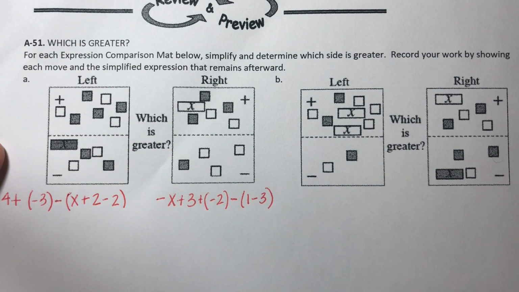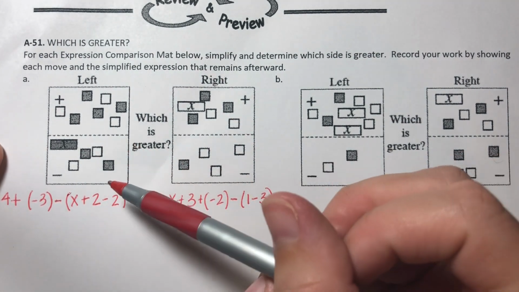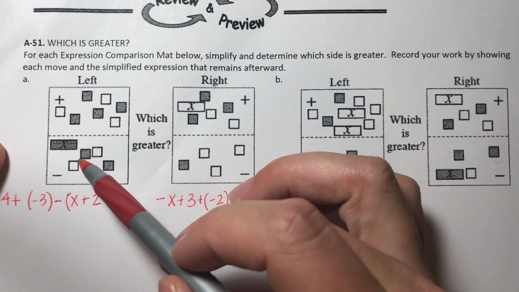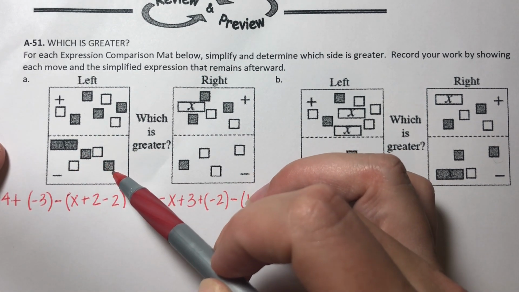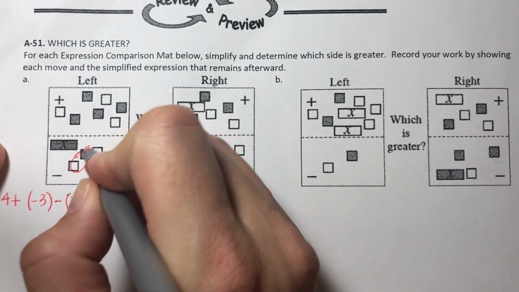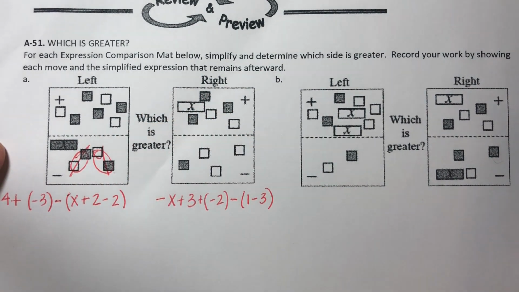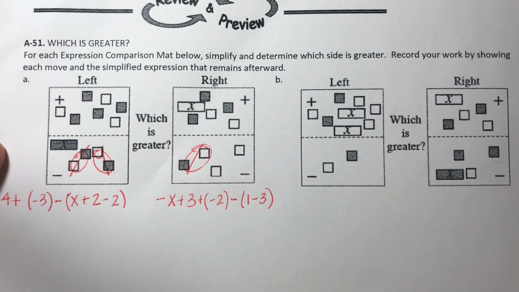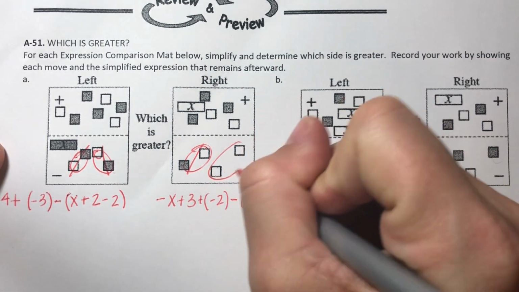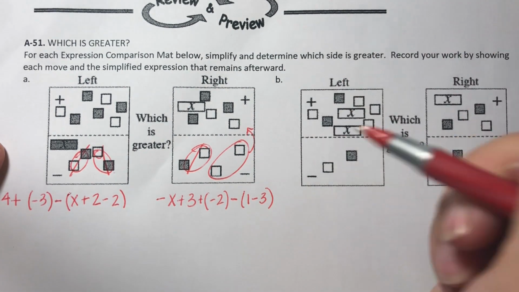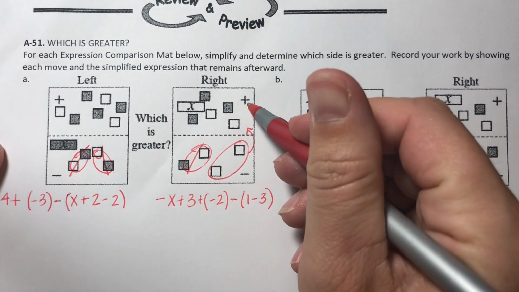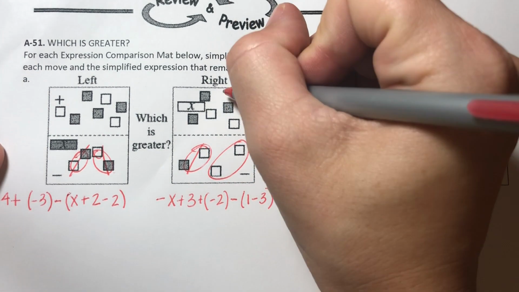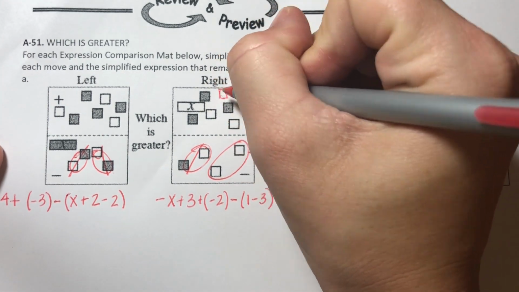All right, so again, this next step is up to you. When I look at this bottom part, I see a 0 pair and a 0 pair. So instead of moving those, I'm just going to eliminate them. Same idea over here. I see a 0 pair. I'm going to eliminate that before I do any moving. So when we move these two up to the top, remember, cross the line, flip the sign, we're going to end up with 2 more positive unit tiles up here.